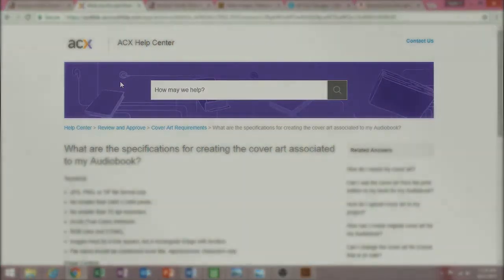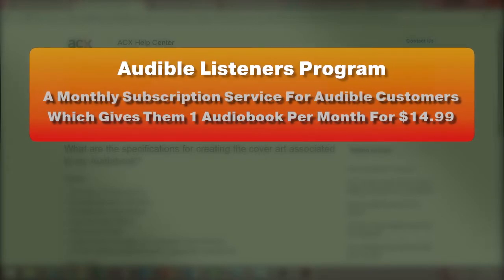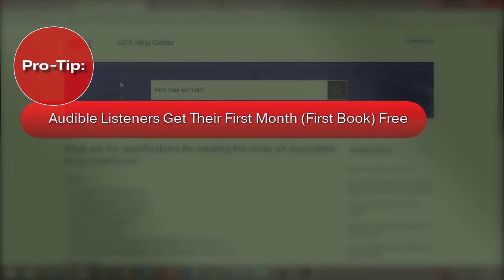All right, so while we're at it, let's just go ahead and take the mustard off the hot dog. The reason why audiobooks can potentially be much more profitable is because Audible.com has something called the Audible Listeners Program, where a person pays $14.99 per month, and in exchange, they get one token per month to download any audiobook they want from Audible.com. If your book is the first book that a person uses their original Audible listeners token for, so basically, if they become a new Audible listener and buy your book first, you get a $50 bounty. One of those is worth 30 sales of an ebook.